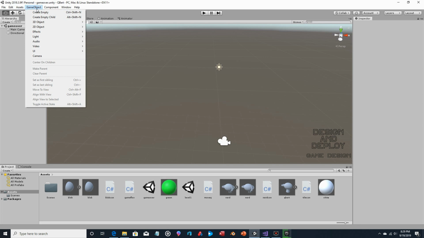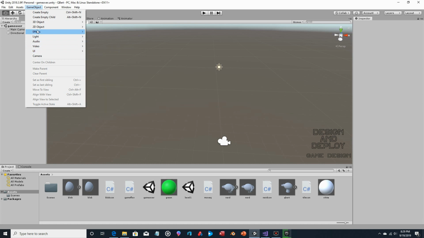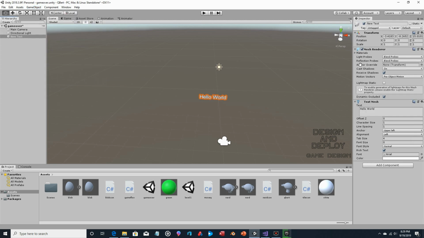And I'm not going to do anything fancy with this. Technically, since it's a 3D game and you want this to be 2D text, you could use a UI. That's really a tutorial in itself. I'm just going to use a text. So I'm just going to go to 3D Objects and go to 3D Text, and we'll write over here in the inspector for the text value of the text mesh component. We'll just do Game Over.